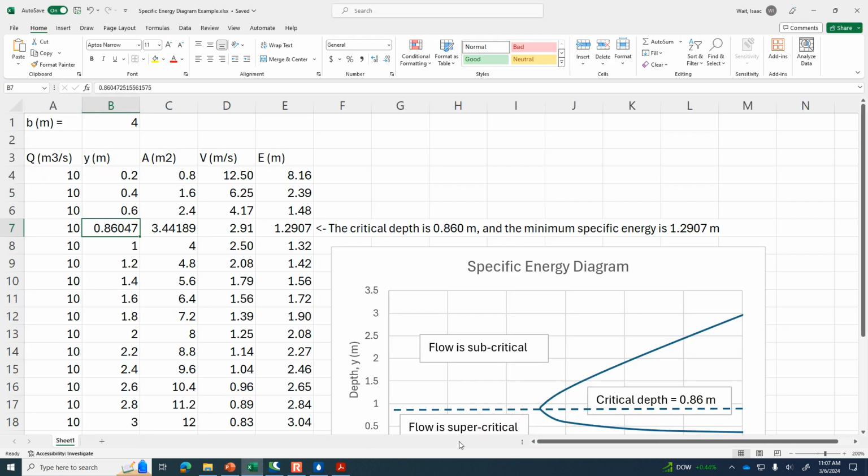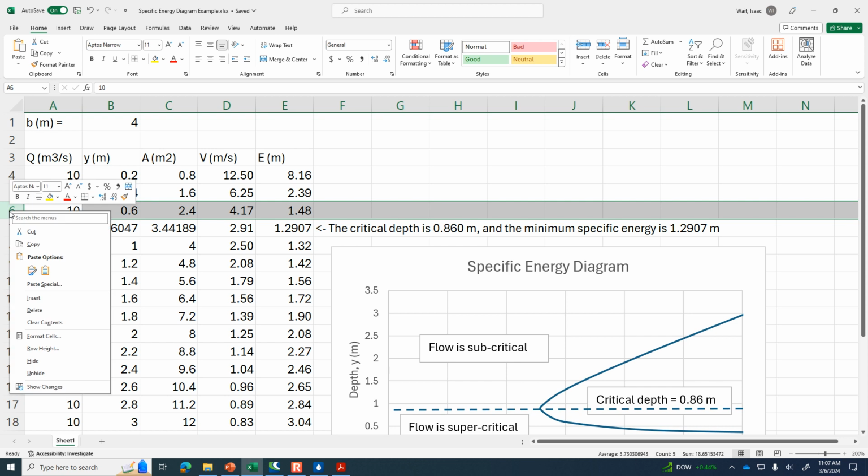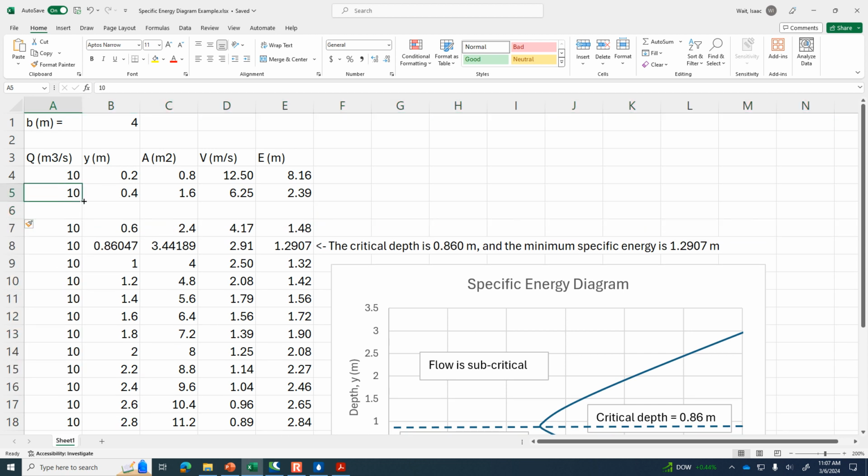Let's see if we've already got that here. We don't. We've got where the depth is 0.2, 0.4, 0.6. Let me just add another row into this example, and we'll calculate the specific energy when the depth is 0.5. So let me put in the 0.5 for the depth.